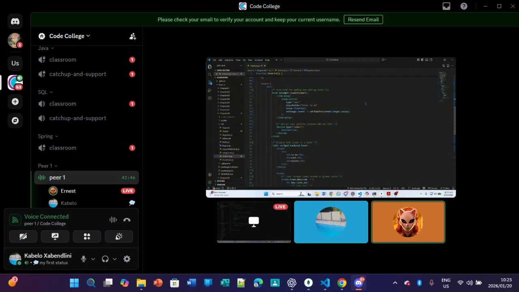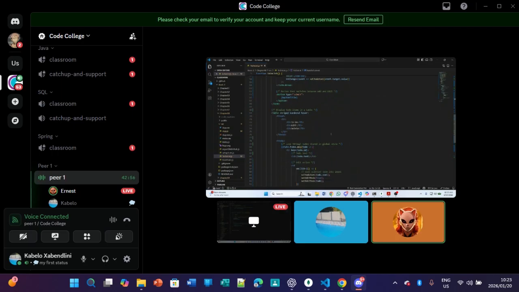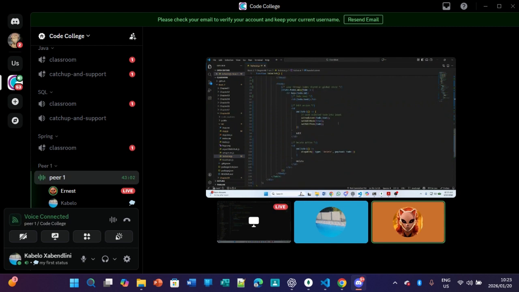Then we have a button which submits, and as you can see, we have a table with to do, edit and delete, which we'll see better right now when Kabedo takes us through it in the front end.